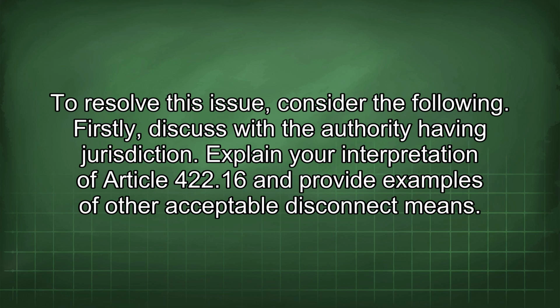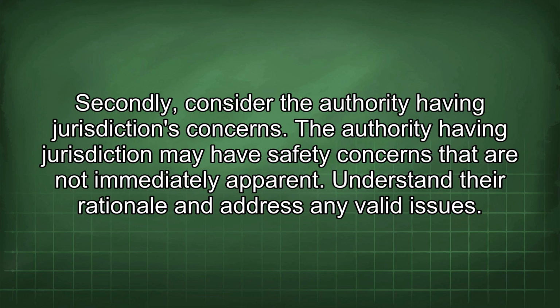To resolve this issue, consider the following. Firstly, discuss with the authority having jurisdiction. Explain your interpretation of Article 422.16 and provide examples of other acceptable disconnect means. Secondly, consider the authority having jurisdiction's concerns. The authority having jurisdiction may have safety concerns that are not immediately apparent. Understand their rationale and address any valid issues.